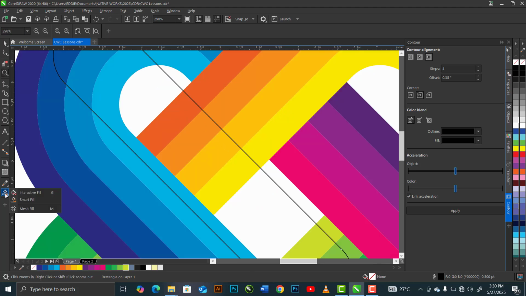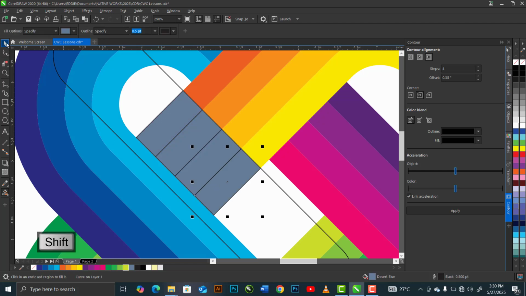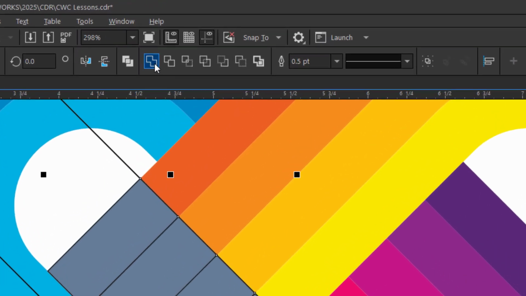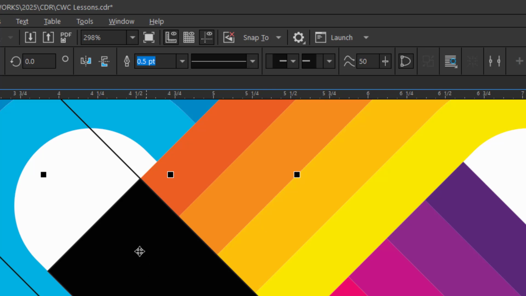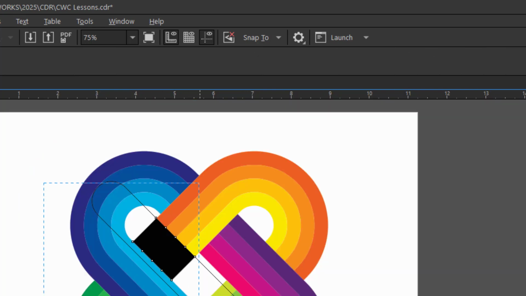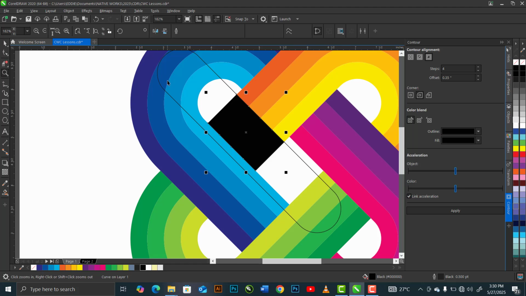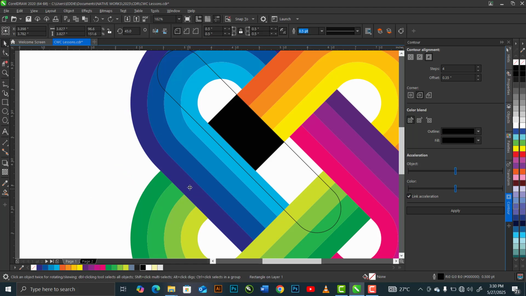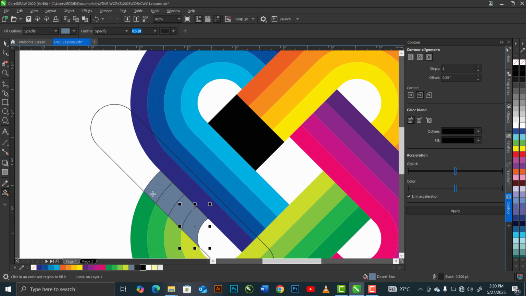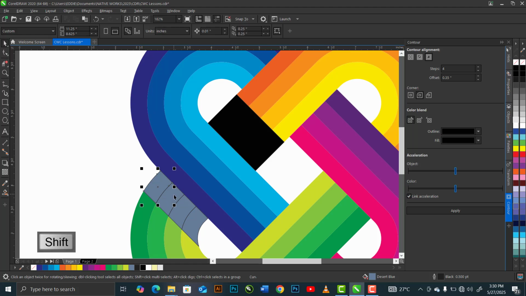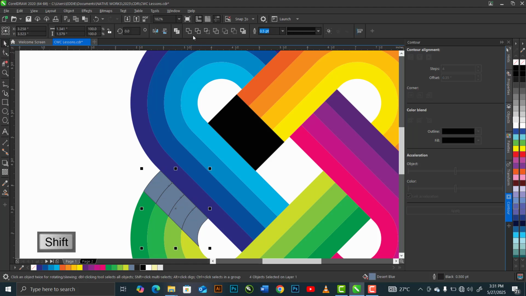Position it at where we want to have the shadows, and using the Smart Fill again, let's fill up those areas. Select all four and weld so that it becomes one object and fill it with black. Position the shape to the other side and repeat the process, after which you can delete. Hold down Shift whilst you select two or more objects.